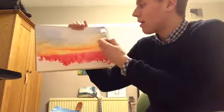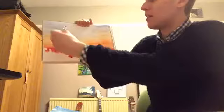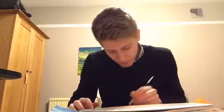And then you do that, and basically whilst this is just drying through, as you can see, you get a different brush, and get quite a lot of red on your brush this time, quite a lot of red, and you actually create some defined circle-like flowers, you know, just really focus on creating some more visible flowers.